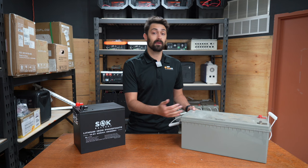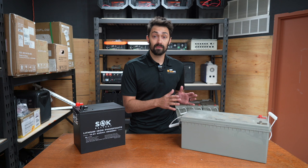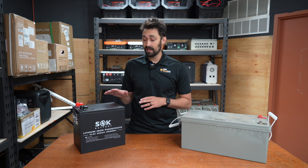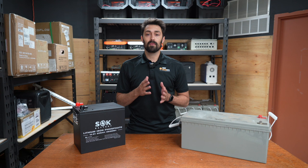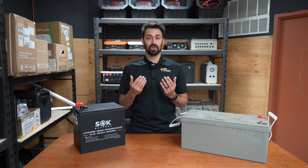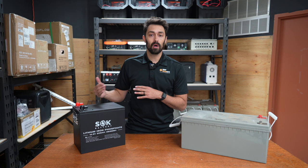This is where cost can be a little bit deceiving. If you treat an AGM battery perfectly, you'll be lucky to get seven years out of it — it's very common for an AGM or sealed lead acid battery to last three, four, five years. A lithium battery, especially lithium iron phosphate, you can get 10, 15, 20 years depending on how you're using it. So in the time you could be using a lithium battery, you'd have to replace the AGM batteries maybe three or four times. The upfront cost can be a little shocking, but in the long run, a lithium battery is by far the cheaper option.